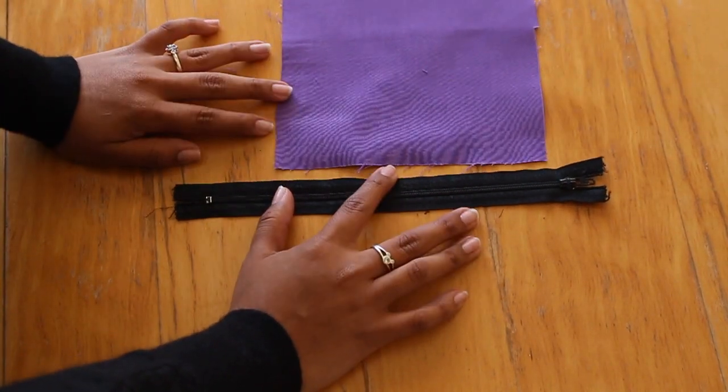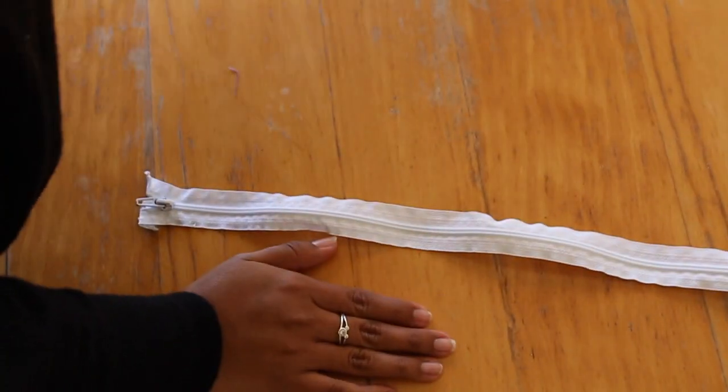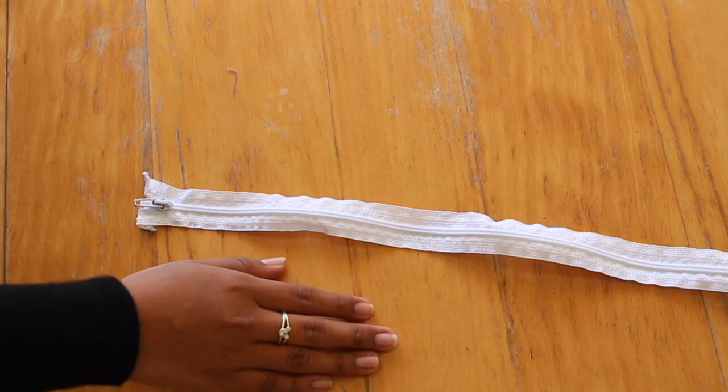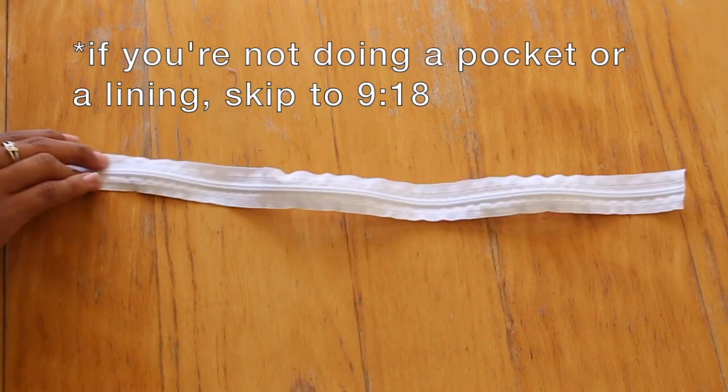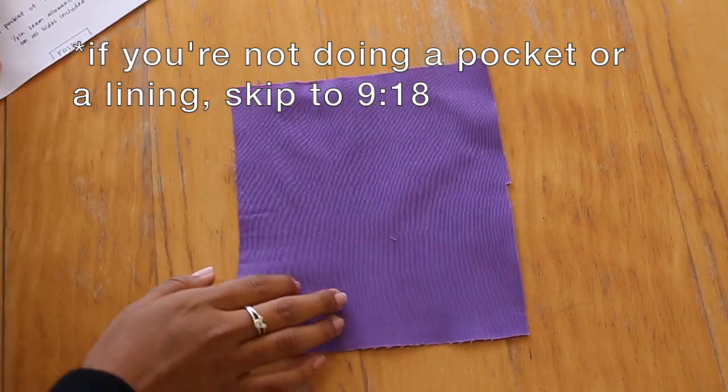If you only want to do the outside of the fanny pack, that will work. If you want to add a lining, I'll show you how. If you want to add a pocket to the lining, I'll show you. If you don't want to add the pocket, you don't have to. If you want to add the pocket to the outside, you can do that as well. So there's so many things that you can do, which I love.